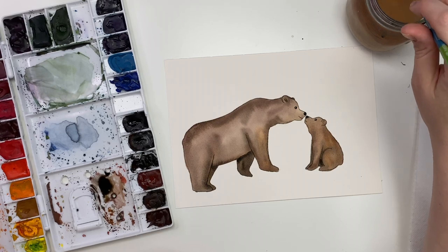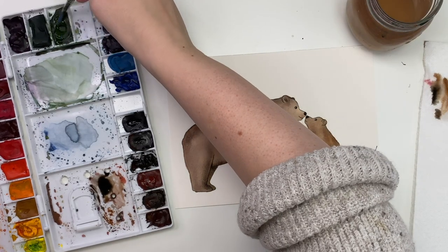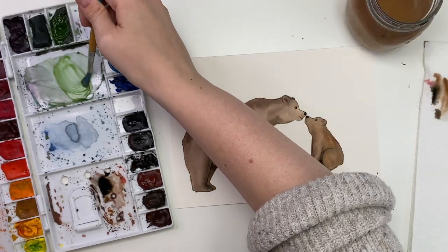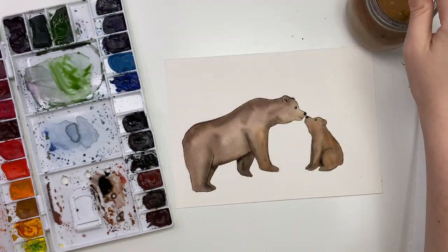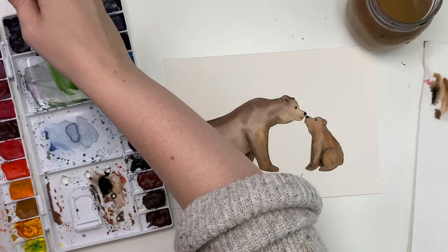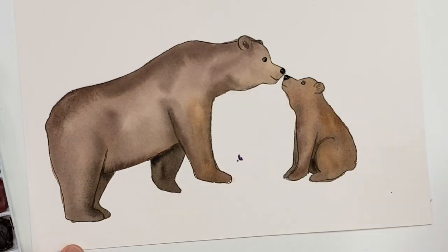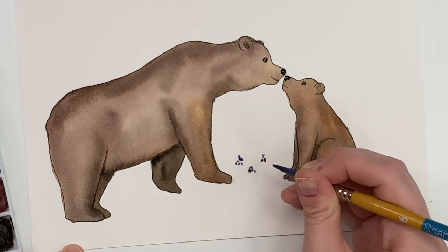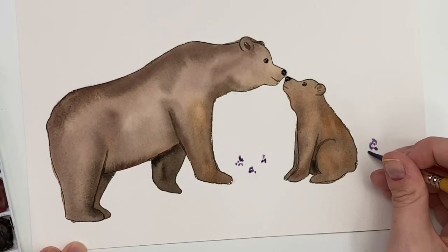So now also what I'm gonna do is add a little bit of grass and some flowers. Maybe it's springtime and these bears just woke up from hibernation. So I'm gonna grab some sap green. Actually, I'll grab some pink. Let's do some purple. Some little purple wildflowers. Okay, we're gonna do little wildflowers popping up. Just little purple dots. Nothing too crazy.